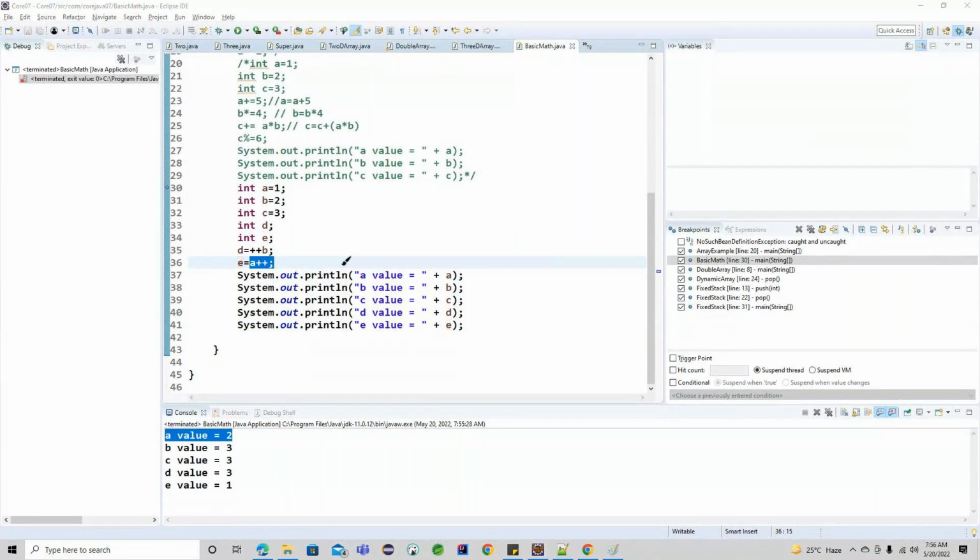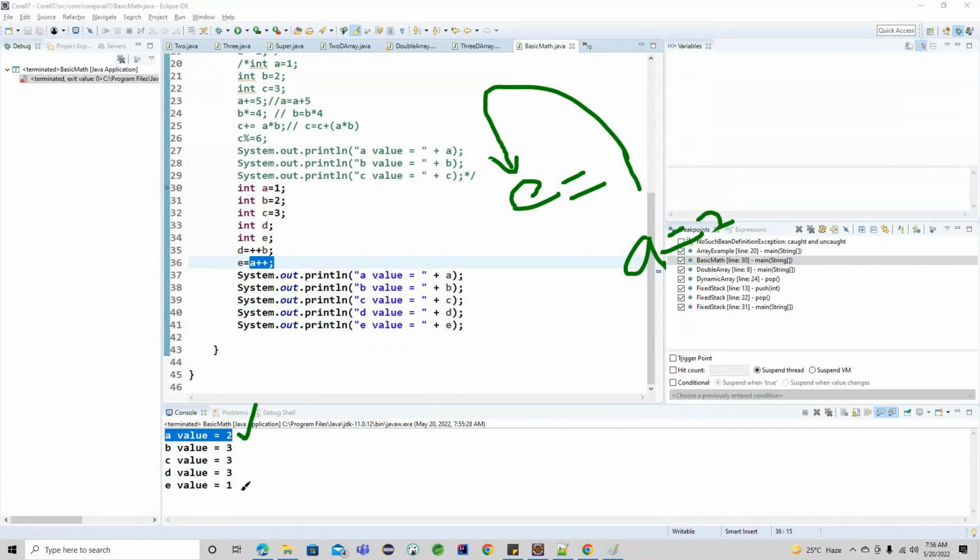So basically here, what is the original value we are having? The original value is 1. The 1 value is going to initialize into this particular e, and later the a value will become 2. Why did it become 2? Because of the post increment operator. With the post increment operator, the original value will be stored into the variable, and later it will update the value. So this is what happens here. The a value is updated, and the e value, the earlier value, is 1.